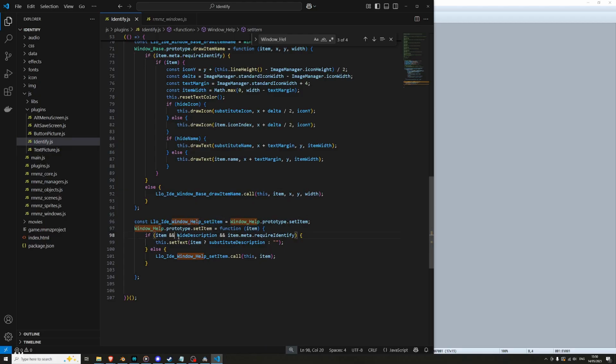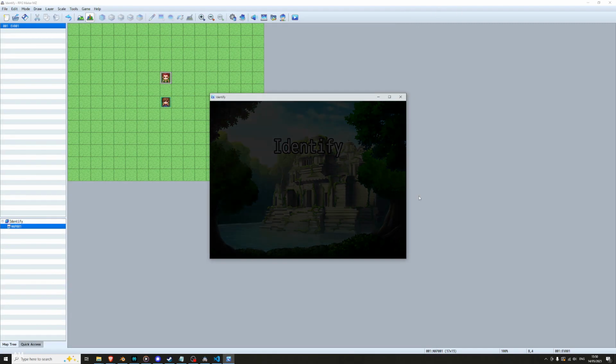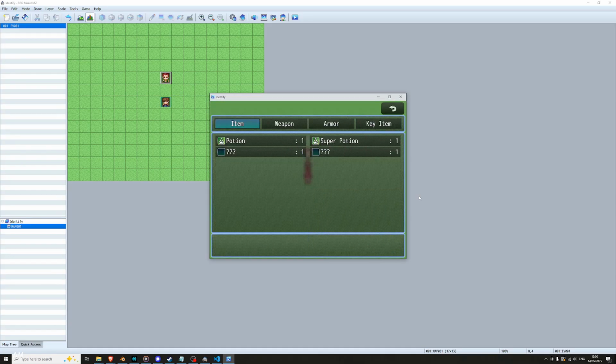So does the item exist? Right, so it shows nothing because, again, I didn't update the script.